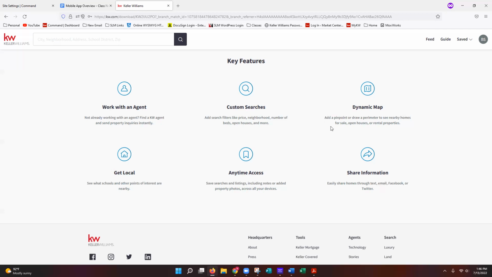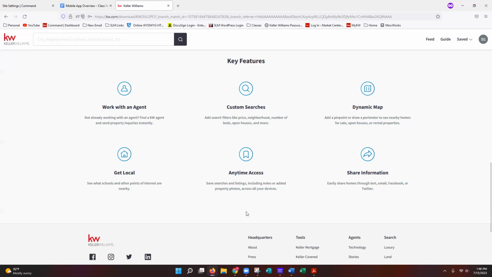It's going to let them see, okay, there's a Target 2 blocks away. There's a grocery store 1 block away. There's a daycare and it's a 7-minute drive. It's going to allow them to actually see before they start deep diving into that area specifically. And it allows them to do some additional research just in case they need that.